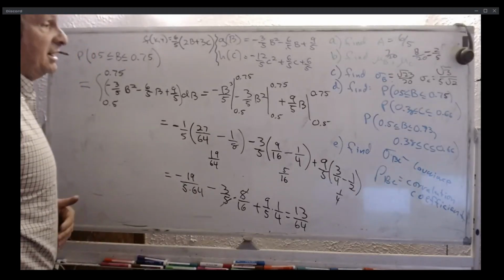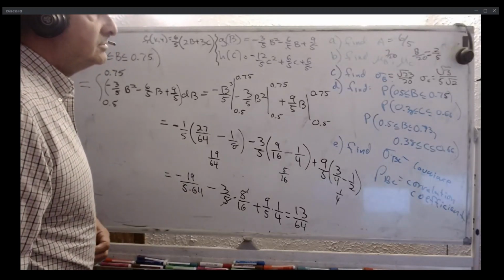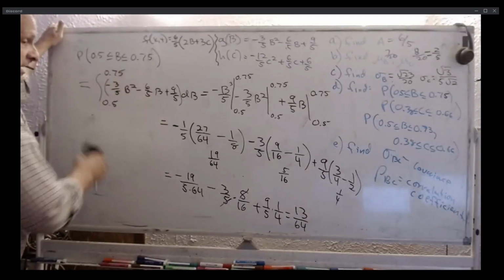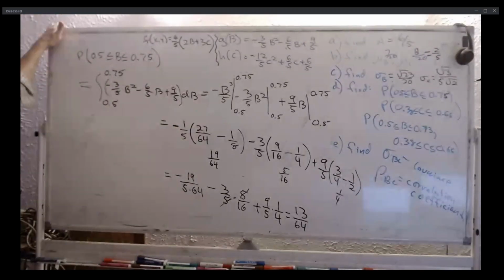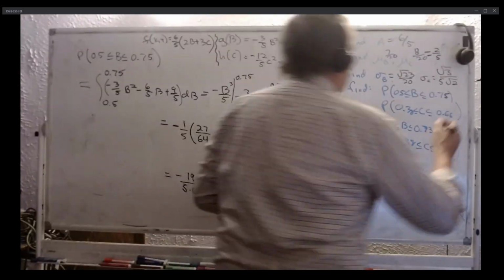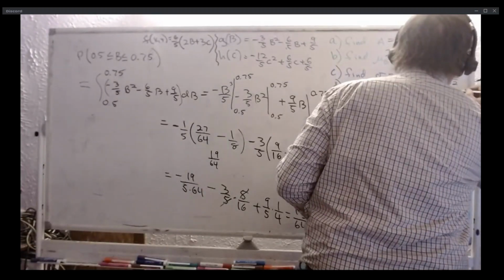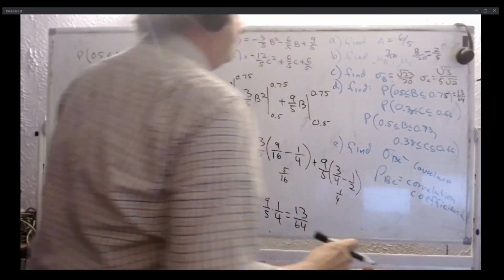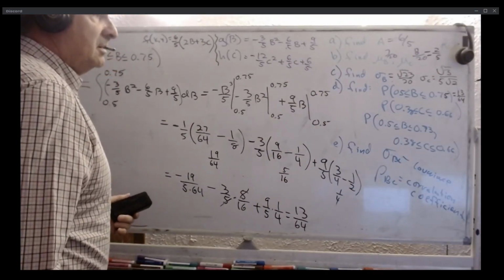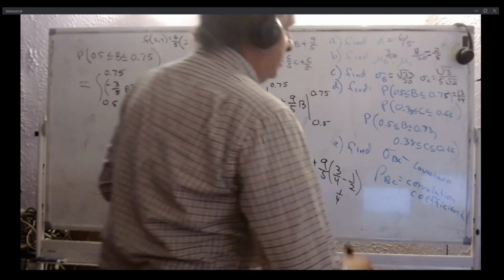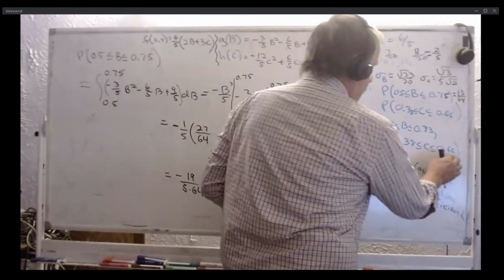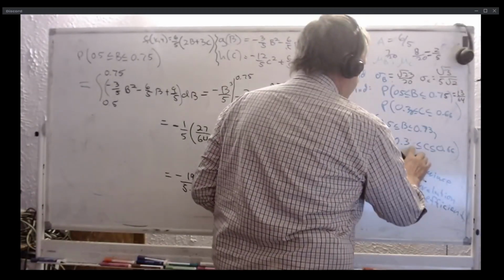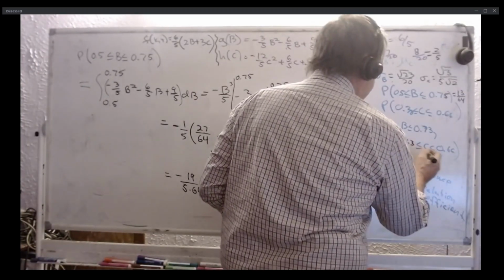Now, ready to do the next one? Okay, here we go. I've got to erase this. Everybody okay with that? Do you want to change the bounds on the next one too? Let me think a minute. Can we make this 1/3 and this one 2/3? You've got to change that in 2 places.